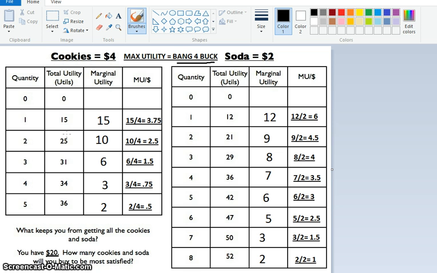All right. Now let's see here. We want to get the most bang for our buck. The thing that's going to tell us the bang for our buck is our marginal utility per dollar. So where do we get the biggest marginal utility per dollar? Well, it's this 6, right? And you have to compare the first unit to the first unit here, because we haven't purchased anything yet. So we have to decide: are we going to buy the first cookie or the first soda? Well, for $1 we can get 6 units of utility for that first one. So that's better. So we're going to buy that.